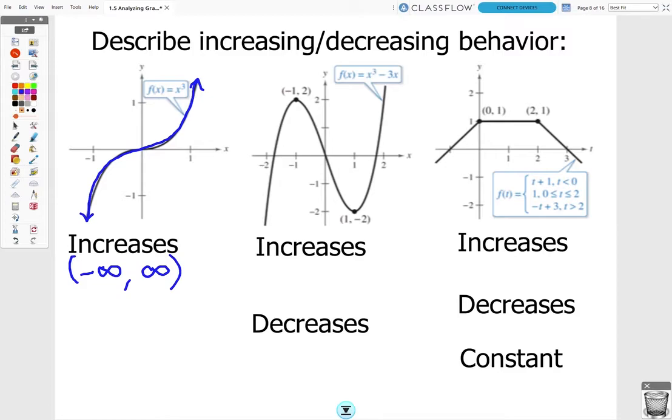Next one, for increasing, if you want to try this, if you haven't yet, again, remember, just pause. If not, here we go. Increasing, right here, and then it's increasing again right here. So there's 2 sections of the graph. Where does it start increasing? It's off the chart at -infinity.